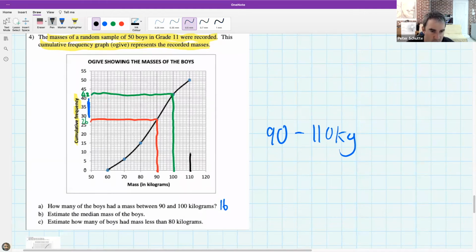So here's 110. And there are 50 students who weigh 110 kilograms or less. So how many are going to weigh between 90 and 110? Well, it's just going to use the same idea.